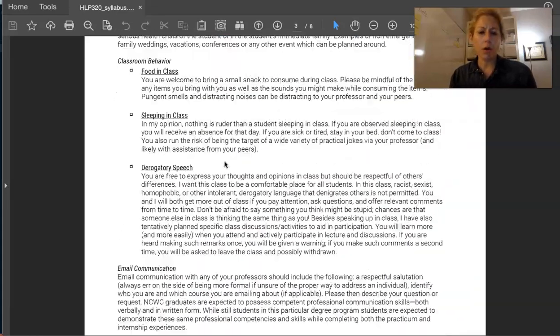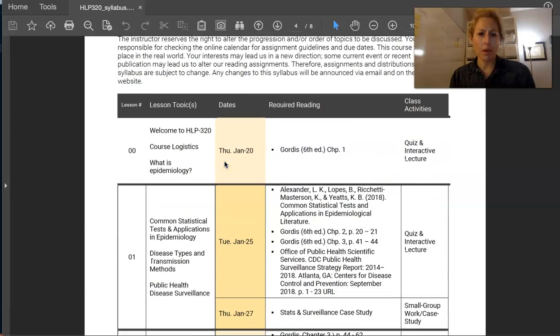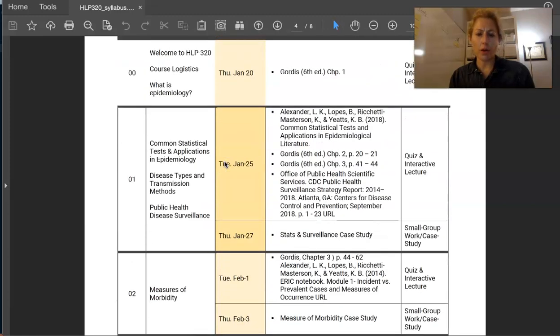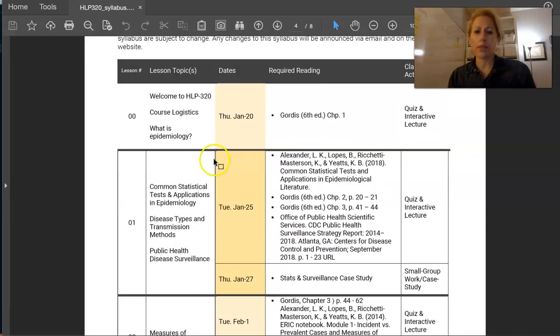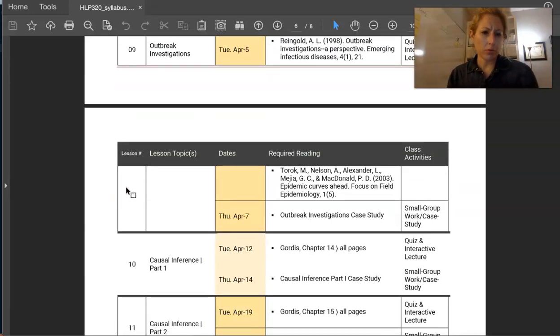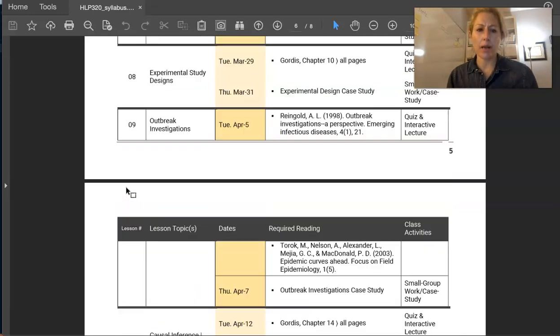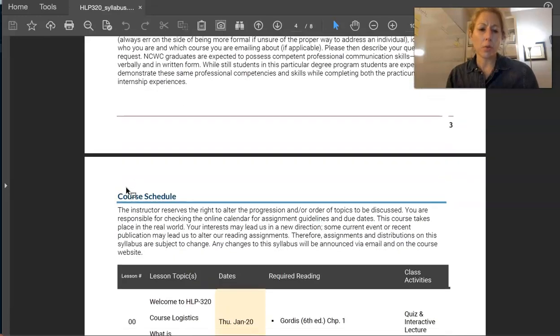So if you scroll all the way down, I think starting on page 4, this is your course schedule. As we discussed in class today, this class meets in person in ISEF 2 days a week, on Tuesdays and Thursdays. Generally, each week you will have what I'm calling a lesson. I've numbered them from 0 all the way up to, I think, 11. So you have basically one lesson per week.